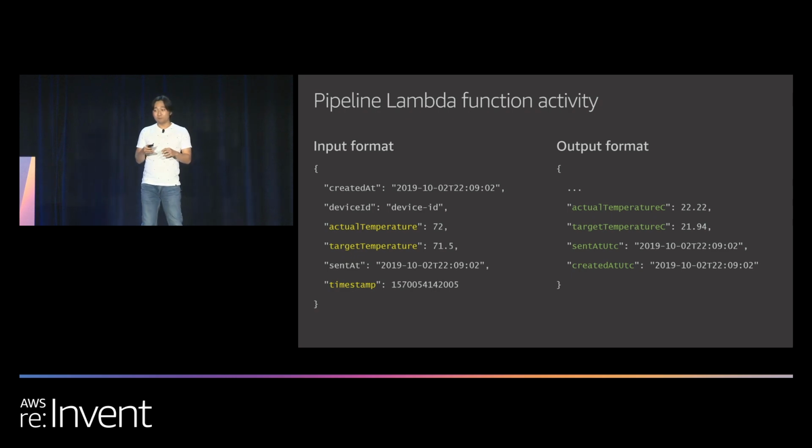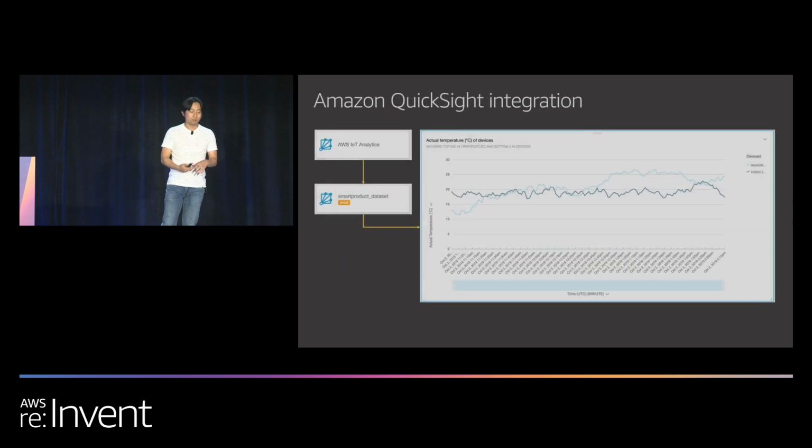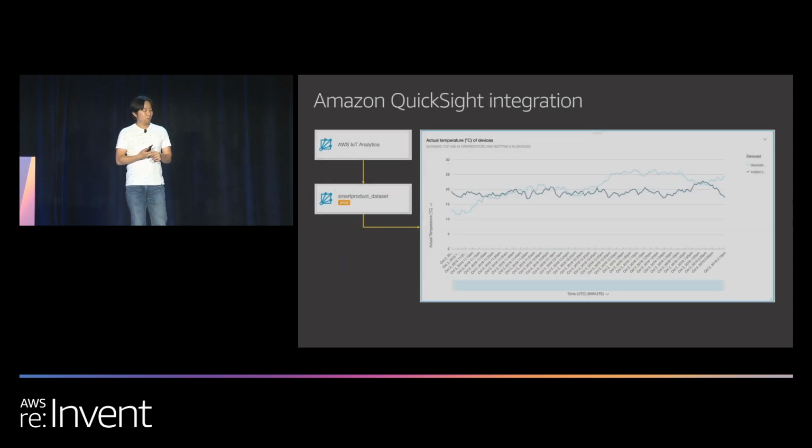In addition, if you have a lot of devices around the world, maybe your devices are going to send data with different time zones. In that case, you might be confused, so you can convert your timestamp to unify the time zone to whatever you want. For example, we used UTC. After that, when it's done, you can integrate with Amazon QuickSight easily, so that you can create whatever chart you want, for example a pie chart or line chart like this, or any kind of chart, to visualize your data.